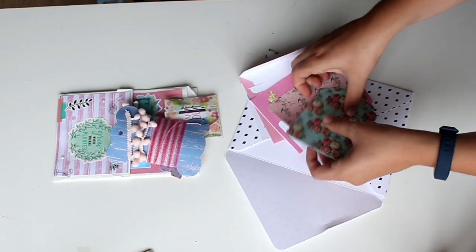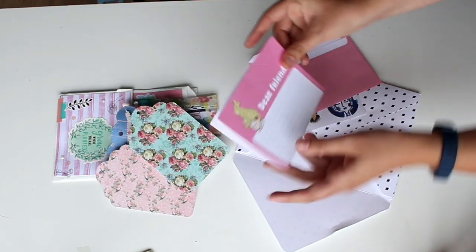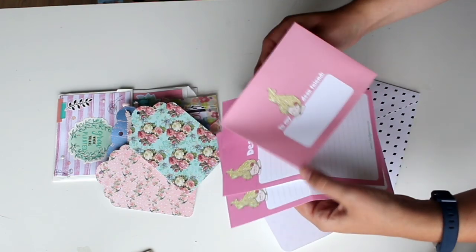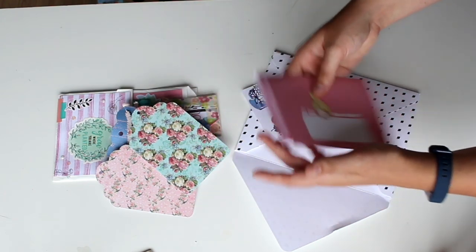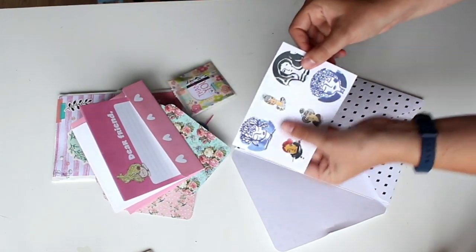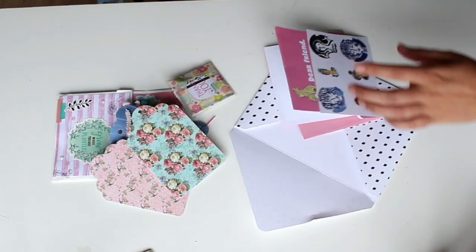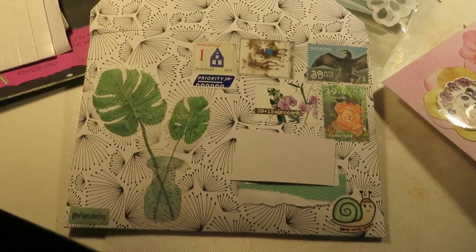So this one went to Anna in Spain, and I sent it out in October 2019. I did a loaded pocket. I think I did that for a video as well. I will try and find it and link it down below. It's like a loaded pocket. Did I call it a loaded pocket? I don't remember. And then I also included some La Papiere stationery, some pretty tags, some twine and pom-pom trim samples, some stickers, duh, and then some other goodies as well.